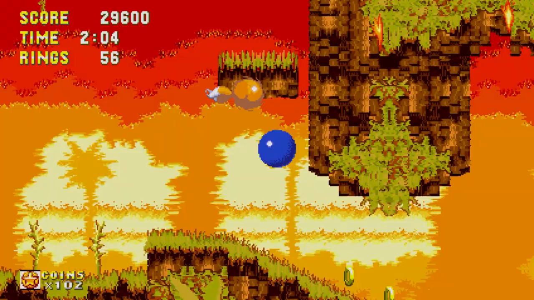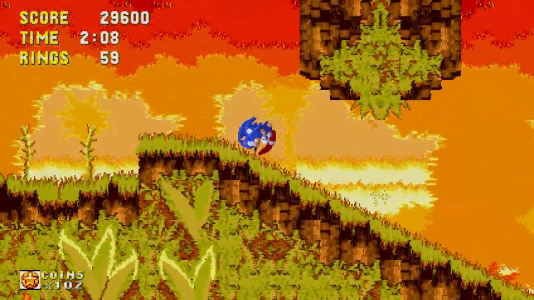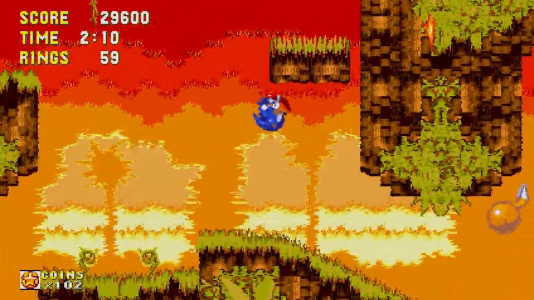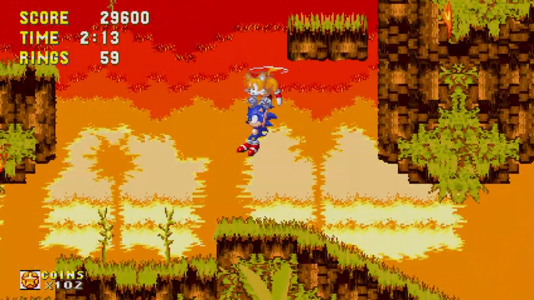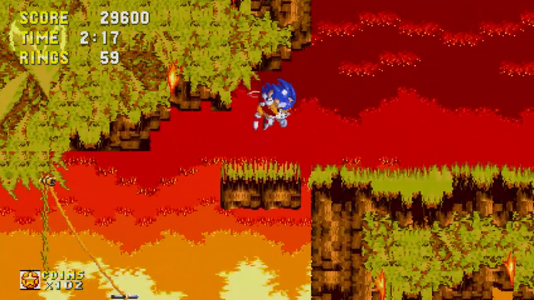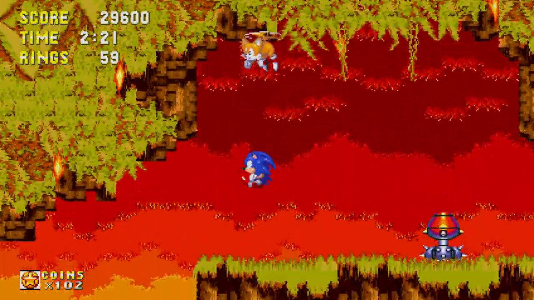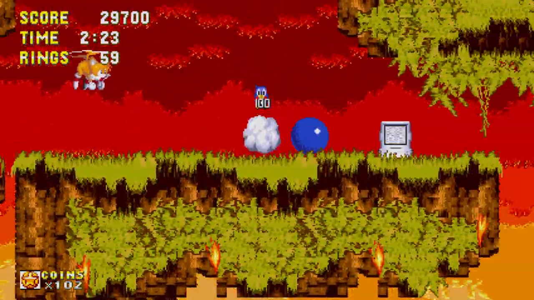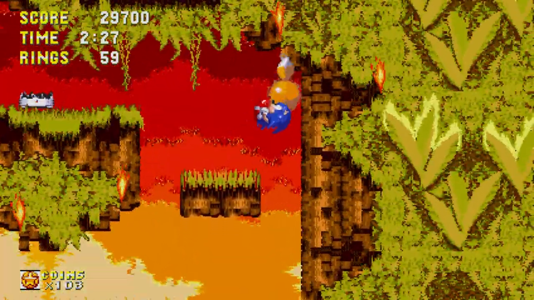Hold on, what's up here? Oh, no, no, no. How'd I get up there? Tails will lift me, that's right. Tails, come here. Totally forgot about you. Get me up there. There we go. Oh, Tails, let me go. Boom. I still don't really remember what the star thing is.